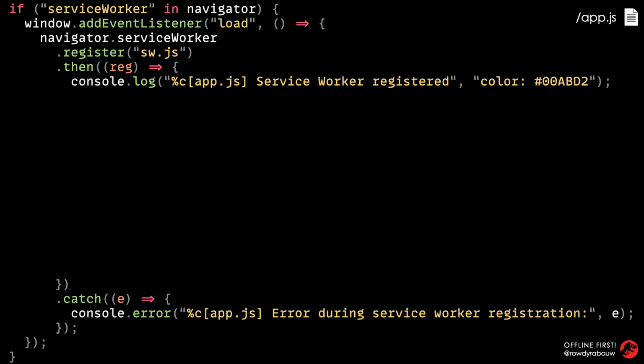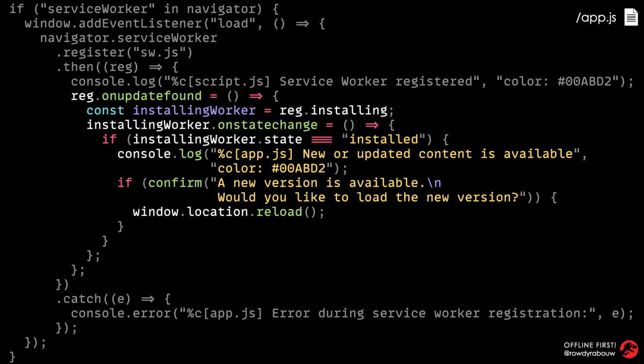If we go back to the app.js, we already had this. We registered, and then we write a console log. There are two things we can do. What I did here is I'm listening to the onupdatefound. That's a message you get from the service worker that there's a new version of the service worker found. And in this case, I'm just showing a confirm dialog saying, well, hey, we have a new version of our website. Do you want to update it or not? You give the user the power to make sure that it happens.